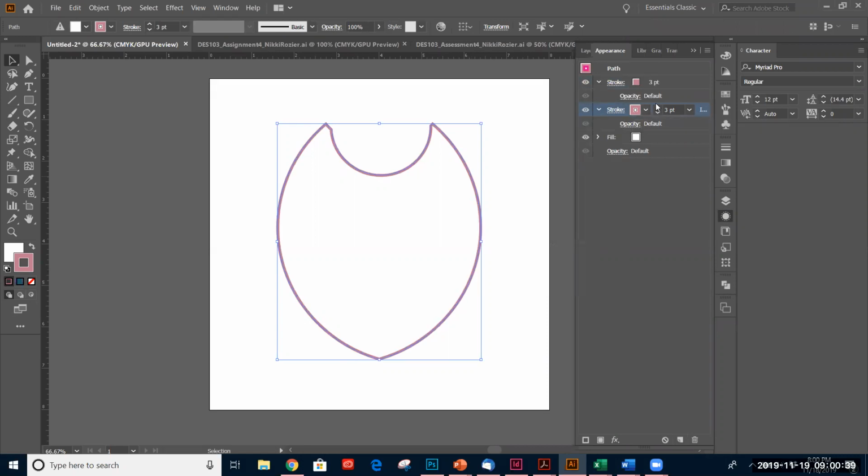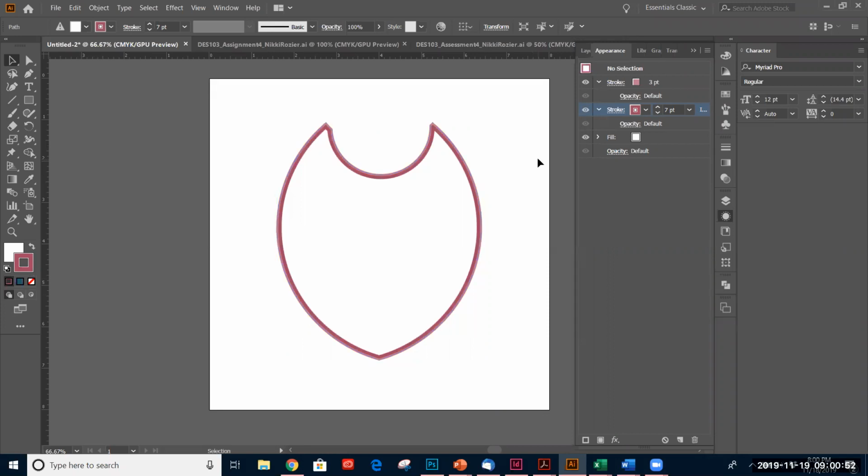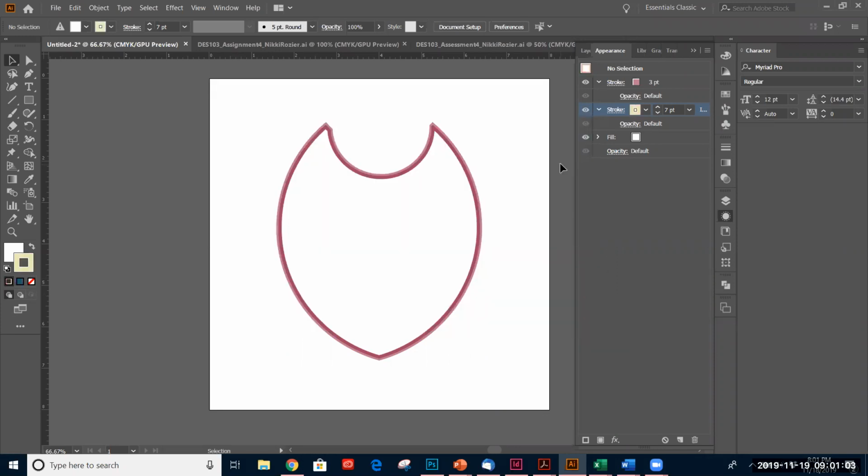So I'm going to go in and make my stroke here. I'm going to go to this panel instead and see, can I change it to something else? Let's do a darker pink and see how it looks. I'm actually not sold on that, so I'm going to change it to more of a cream color here.